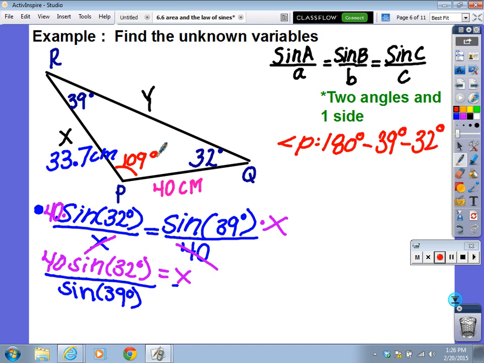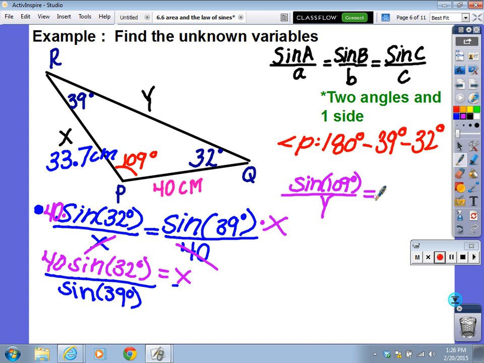So now we can set up our law of sines the same way. So sine of the angle over the opposite side will equal the sine of all the angles divided by the opposite side of that angle. So now we can do either or. We can use either angle, but let's just start out with what we're trying to look for. So we're going to do sine of 109 degrees over y is equal to, now we could use either, like I said, I'm going to go with this 40 so I'm not dealing with the decimal.